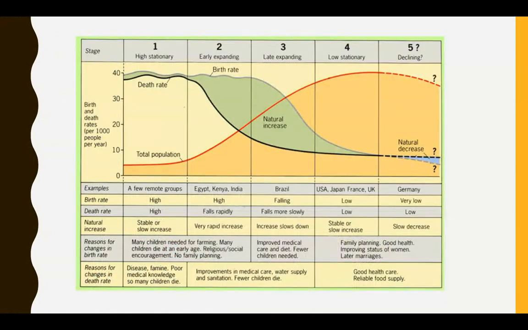And so here is that demographic transition model with a whole bunch of explanations on here, guys. You need to know the basic idea of what happens in each of these stages with the birth rate, death rate, natural increase rate. I would also make sure that you understand some of the reasons for those changes, all right, whether it's birth rate or death rate. So I would study this, look this over a little bit, and make sure you prepare yourself to understand the DTM fully as we move into the test.